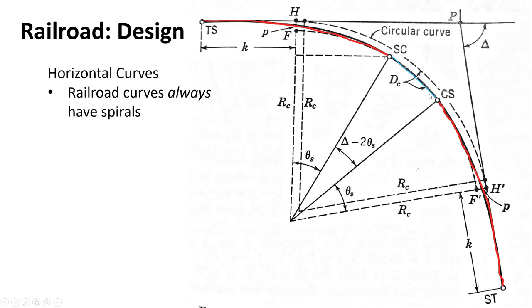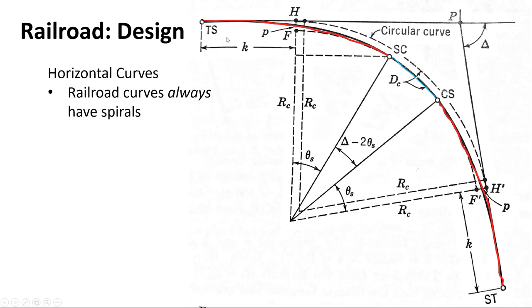In highways, we often don't use spirals. We don't need them in most cases. Our roads are gentle enough and our lanes are wide enough. For trains, they'd have to have a spiral on either end to ease them into the curve and then ease them back out. When you're driving, you do that with your steering wheel. You go from pointing straight up to moving it to the side to whatever angle. Once you're in the full curve, you hold it at that same angle all the way through the curve, and then you're easing the wheel back to the straightforward position on the other side. That automatically creates a spiral for your vehicle.